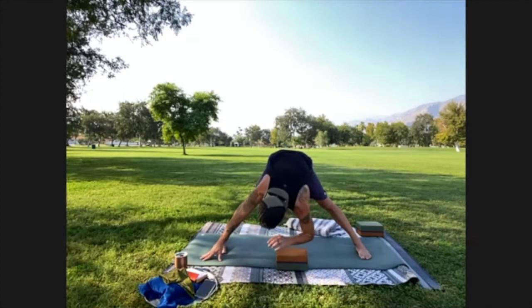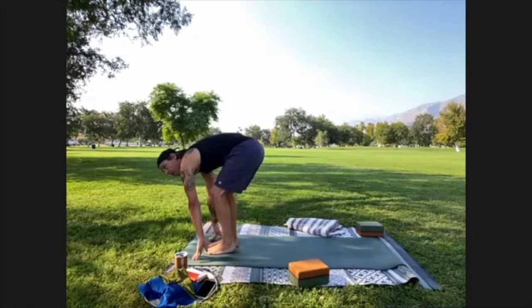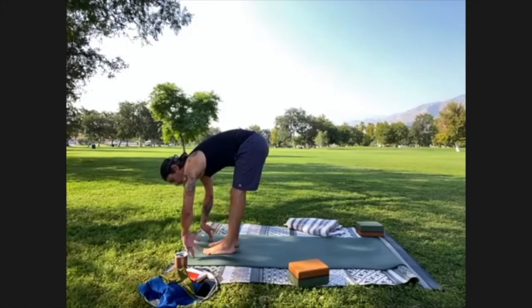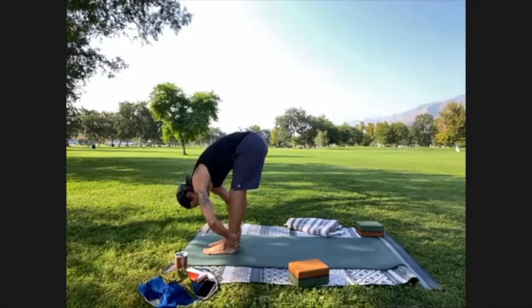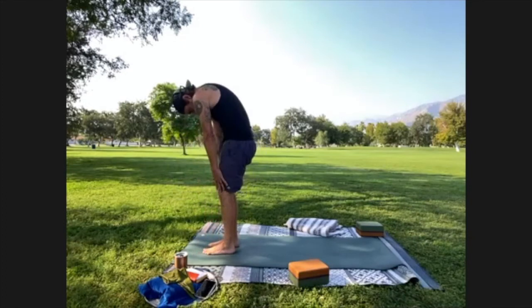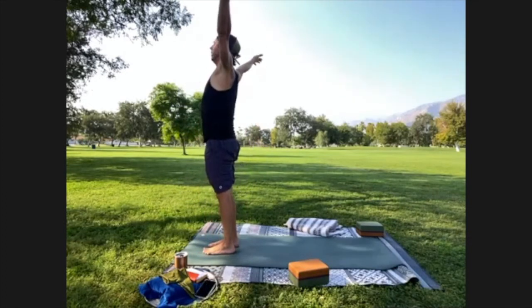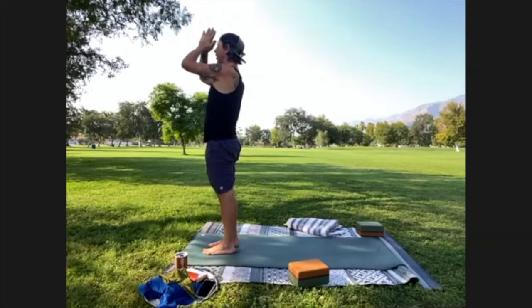Then we'll go ahead and walk the fingertips back towards the front of the mat. Step forward. Inhale, halfway. Exhale. Inhale, reach to rise. All the way up. The palms back to heart center.